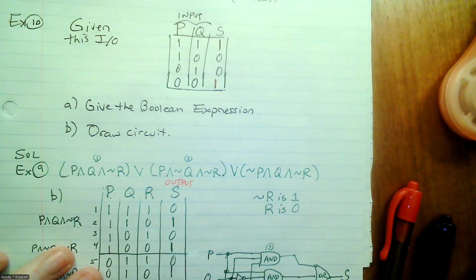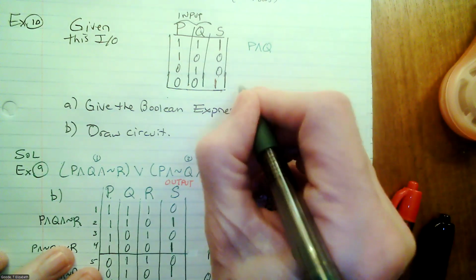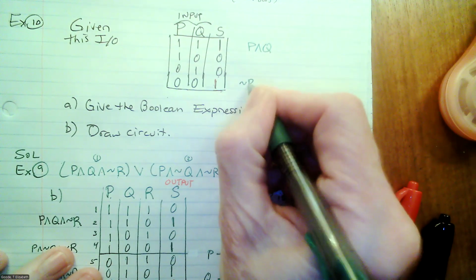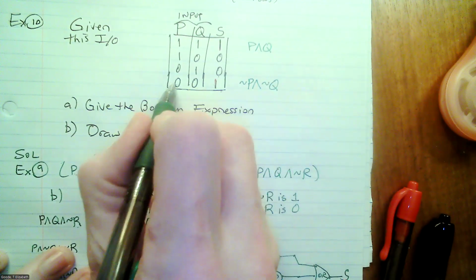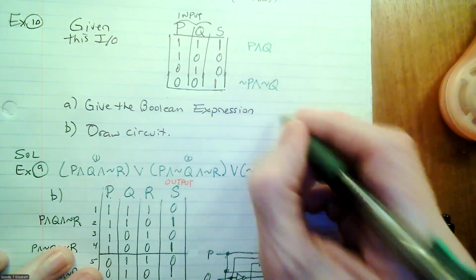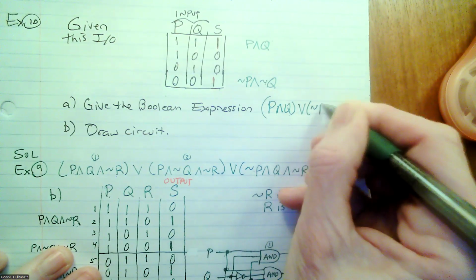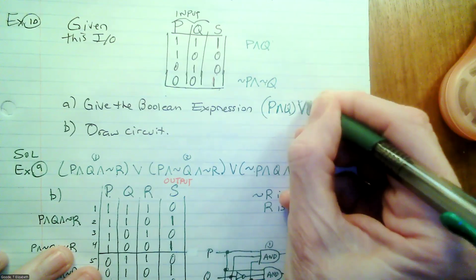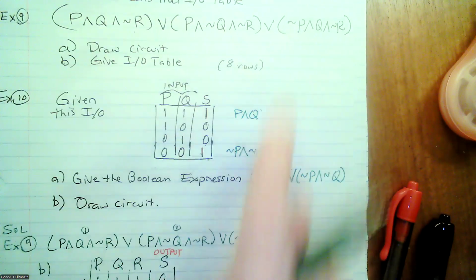That would be P and Q, or we're looking at not P and not Q. The and goes across the row, because in this row P is cold and Q is cold, but then we OR these together. So it's P and Q, or not P and not Q. In disjunctive normal form, the last operator is the disjunction. It's the or between the parentheses. The or always goes between the parentheses.